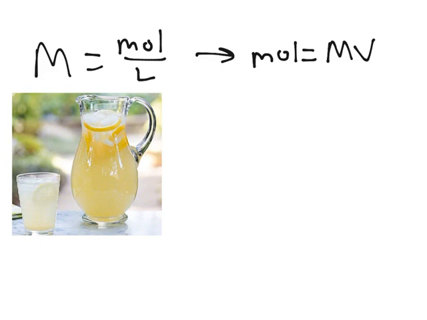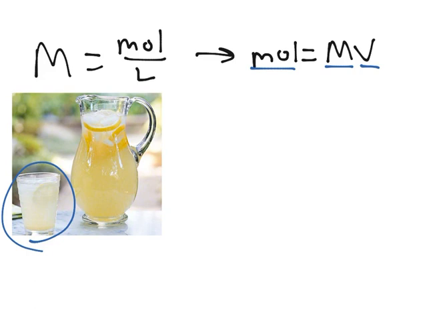So let's consider the fact that if molarity is moles per liter, you can rewrite this equation to find that the number of moles of solute is equal to the molarity, or the concentration of the solution, times that solution's volume. Well, think about lemonade. If I had this glass of lemonade right here, and I thought to myself, man, this lemonade's just too sweet, you could pour some water into that lemonade and stir it, and that would have diluted the lemonade.